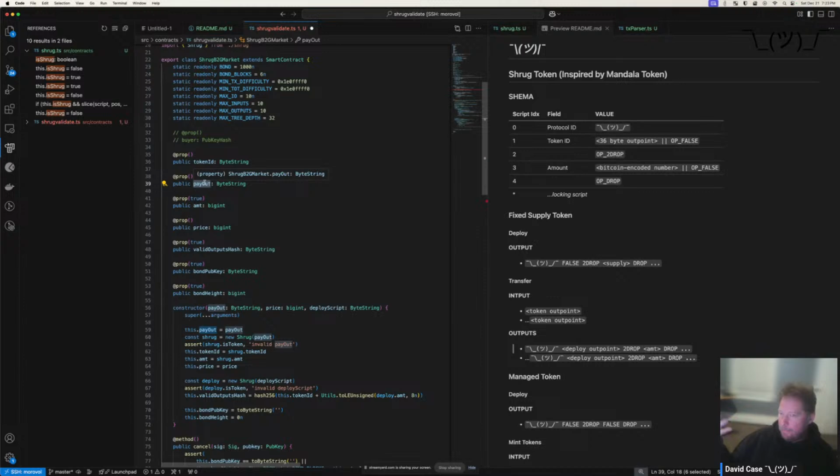I guess that's what determines that this sale actually goes through: if I get paid that script, that amount of money, or that amount of BSV, or whatever other requirements are on there, that's what causes this to unlock. So this token ID and this amount are actually extracted from the pay output script. Then we've got the price that I'm paying.